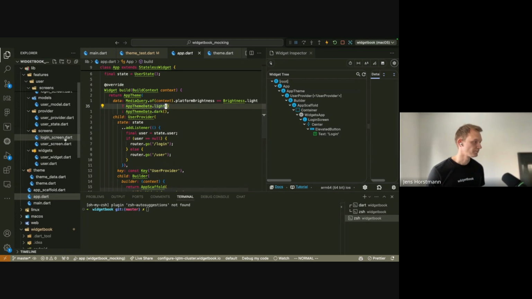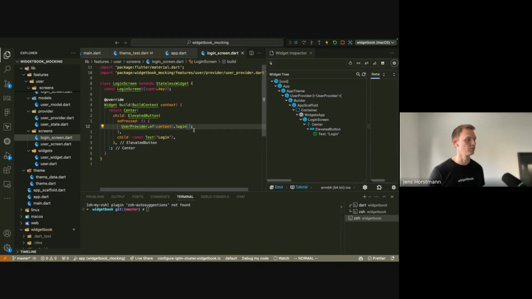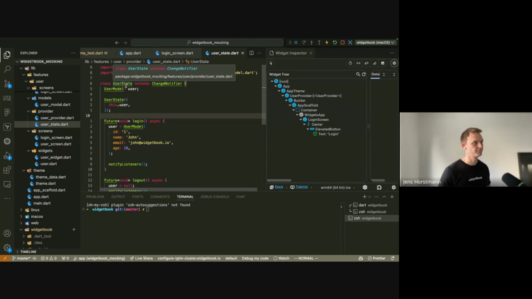Okay, we can have a look at our login screen first. This is super simple. We just have a button, and on the button click, we will do a login. That's it. Very simple screen. We can look into the user state here.